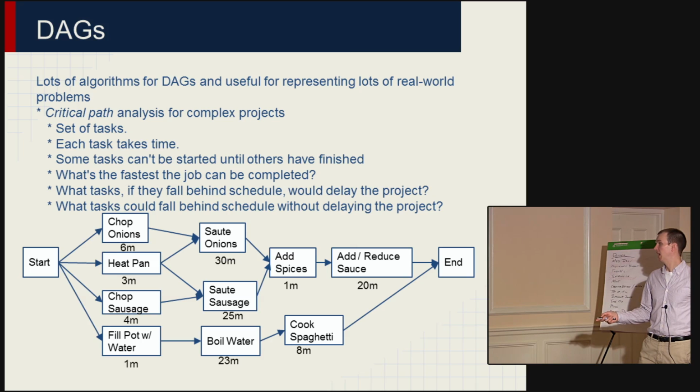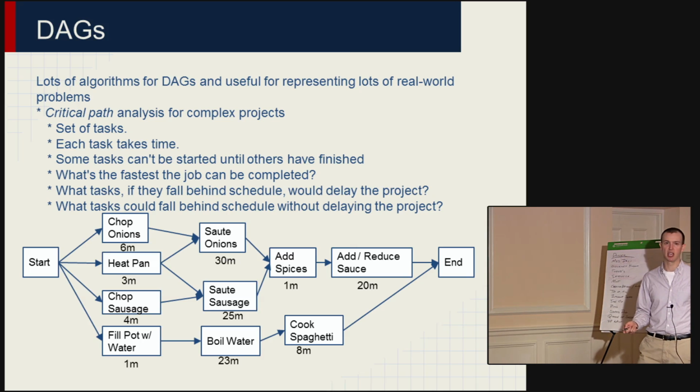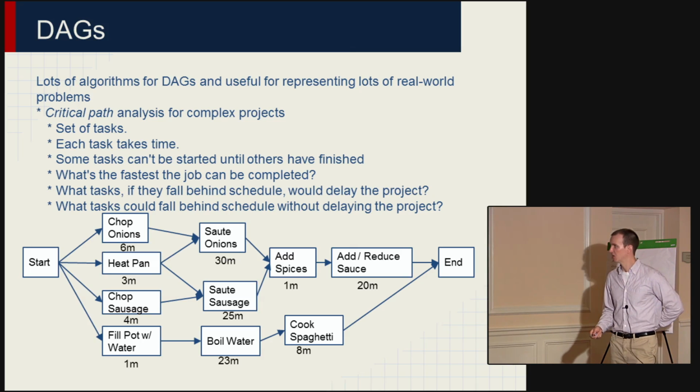Vertices that are not on the critical path can be delayed without delaying the whole project. There's some give in their scheduling. So for instance, it's pretty fast to get the spaghetti cooked, in the scale of things. If I have to spend all this time chopping and sauteing onions, I can do basically the whole process of cooking the spaghetti while that happens. So in this graph, the critical path is the sauce reduction, the adding of spices, the sauteing of onions, and the chopping of onions. And so if anything delays this process, then the whole meal is slower.